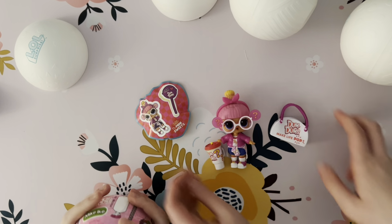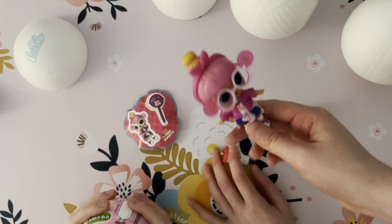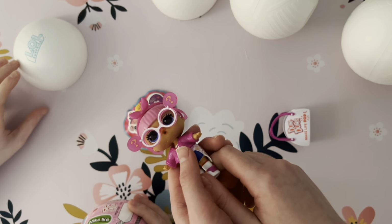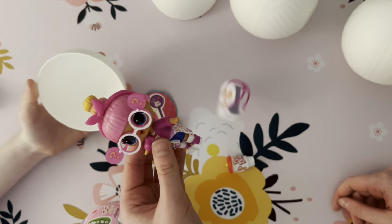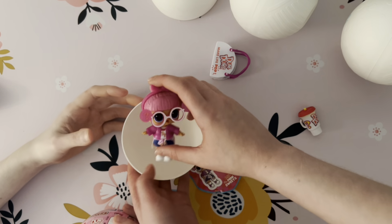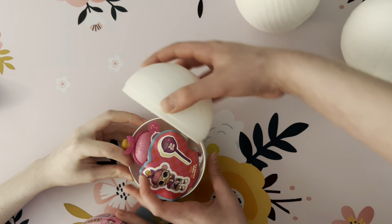Okay, so here is the doll all dressed up, and they did not think this through when they put the glasses and the headband on, because they don't stay on very good at all whatsoever. And yeah, how is it gonna hold this bag? I mean, I don't know. Anyway, let's put all this back in here, back in the little egg. Right here.